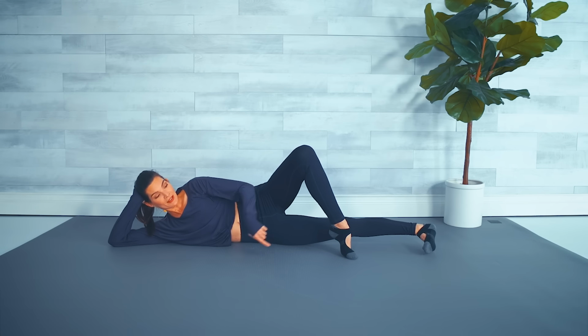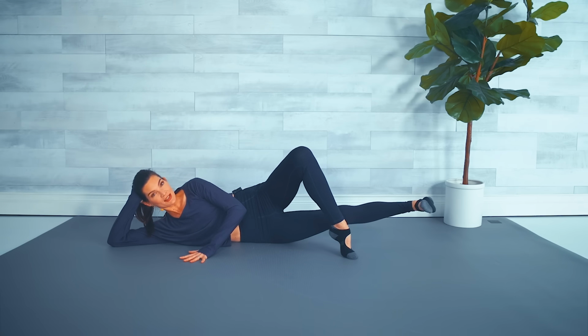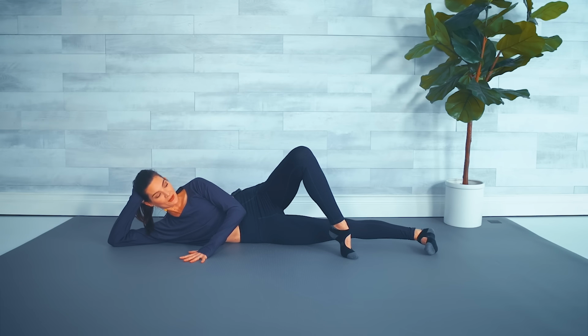Flex that bottom foot here, using that inner thigh, little leg lift here. Try not to roll back. Think about lengthening everything from the shoulders all the way out through the heel of the foot. Give me 4, 3, 2, and 1. Nice job.